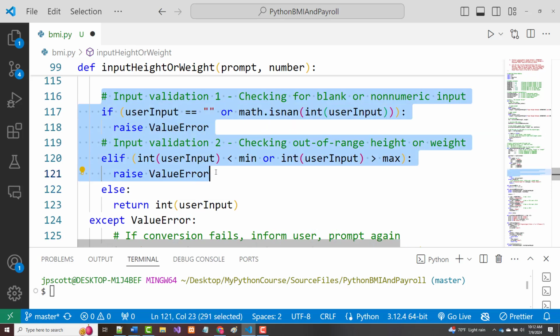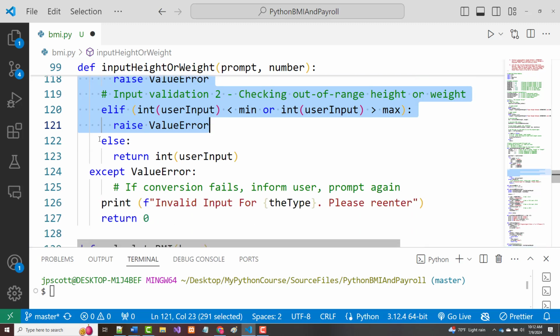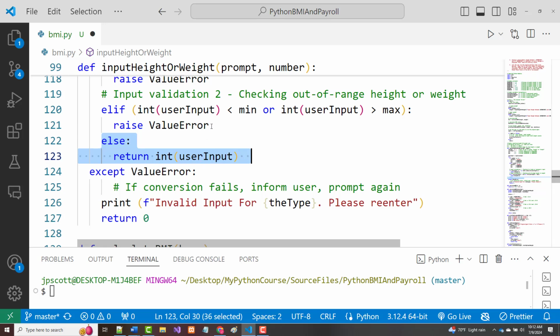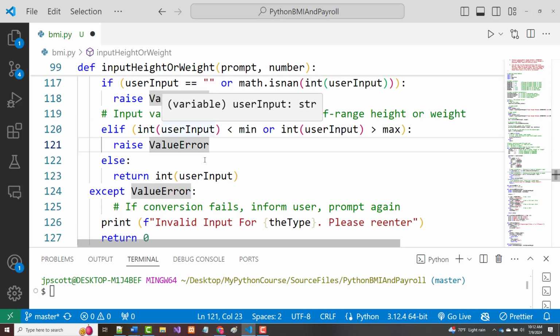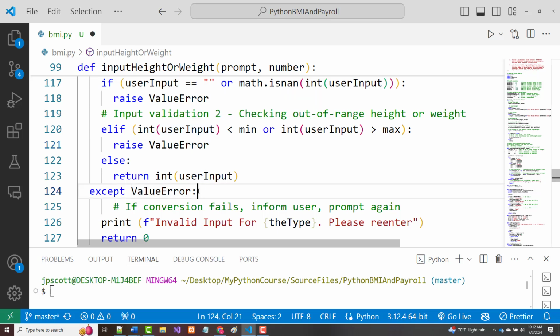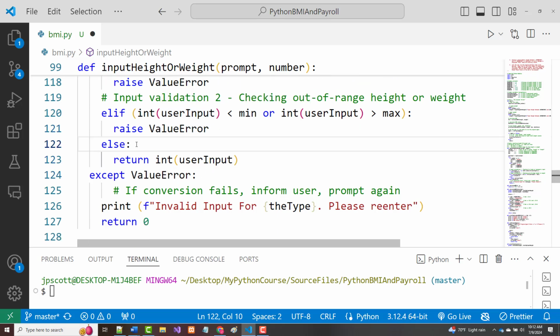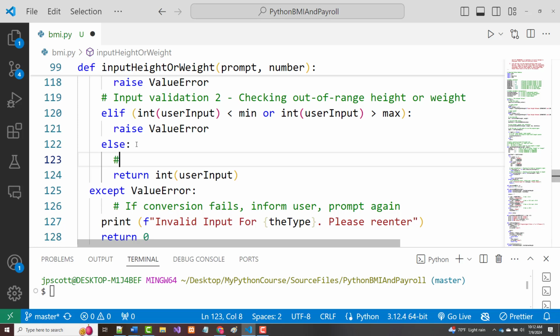So this will handle bad input. If we get to the else here, if we get to that else, input was numeric and within valid range.